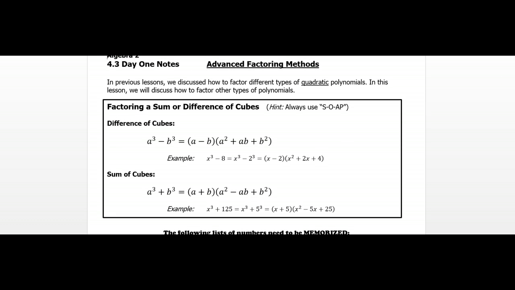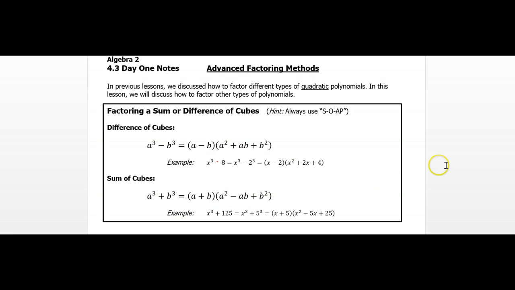If you remember from Algebra 1, we had what was called a difference of squares, where if you had something like x squared minus 25, you could factor that into x minus 5 times x plus 5. Okay, so now we're going to look at both a difference of cubes, and there's also going to be a sum of cubes rule. The rule itself is going to be pretty simple once you practice it. It may look a little bit odd at first, but I promise you it's not too bad.